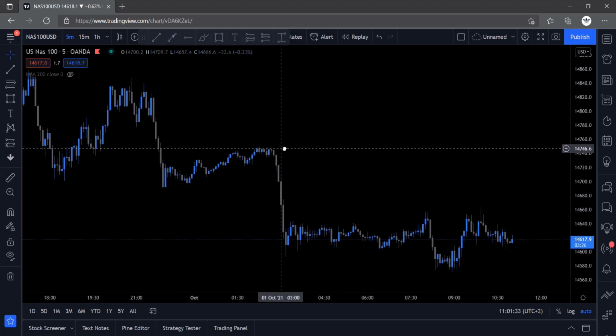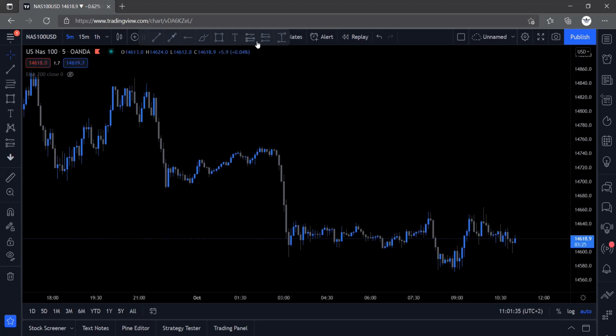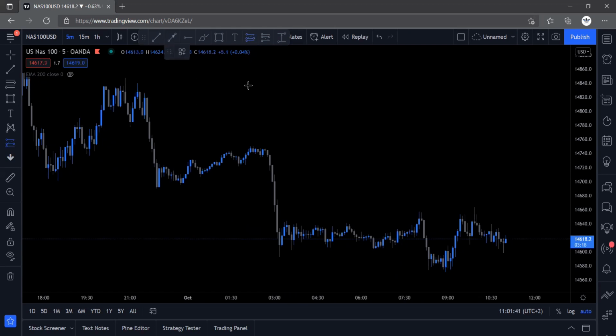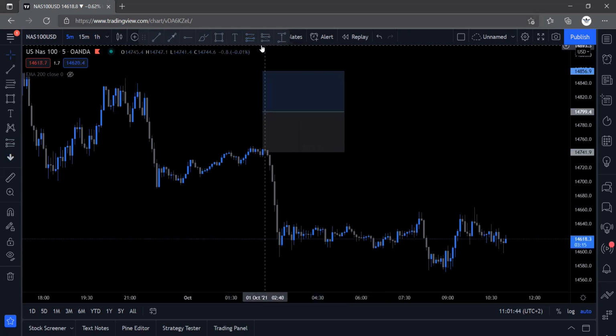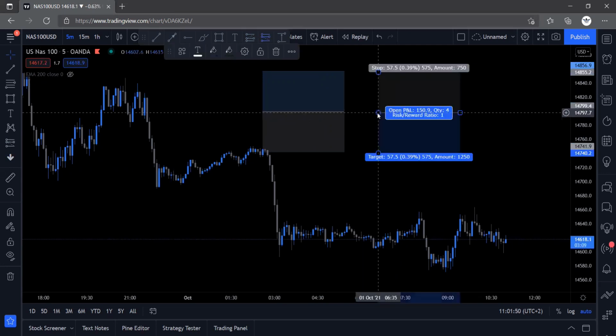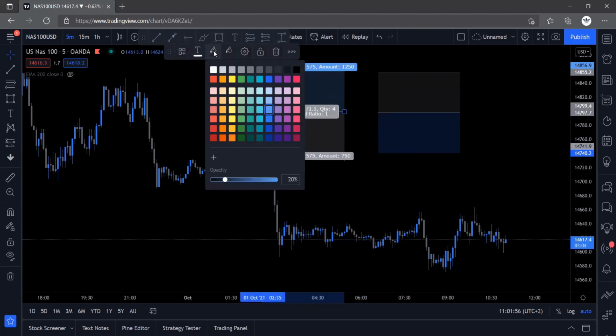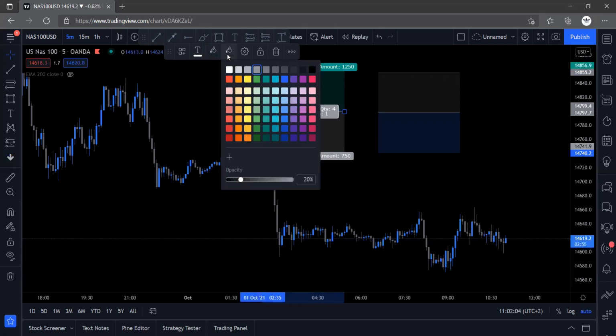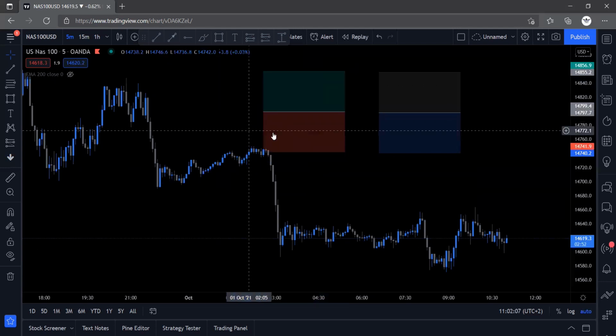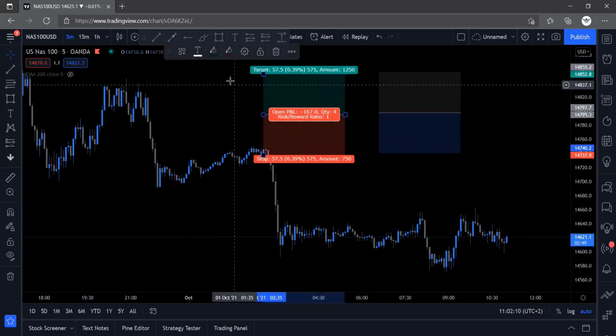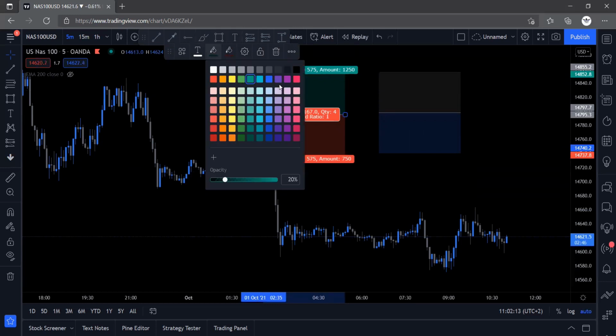So let's say now we want to put our, the main question that each and everybody likes to ask me is that, in terms of, we have our risk to reward ratios, so that will present a selling market, or a buying market rather, and then obviously on the side we have a selling market. So I just customize them to my own colors, as you can see. So normally in terms of my blue, that's the profit one, it will appear green most of the time, and then the risk, so stop loss, will appear something like this. So I just went on, and you can just customize to any color that you wish.